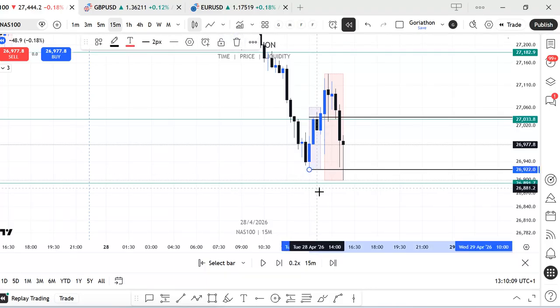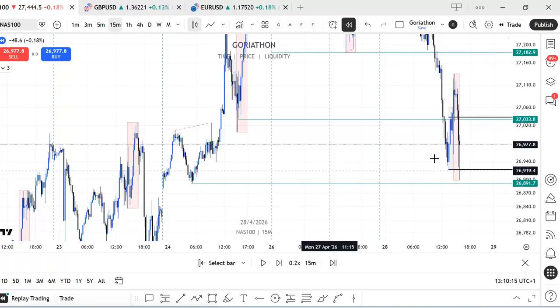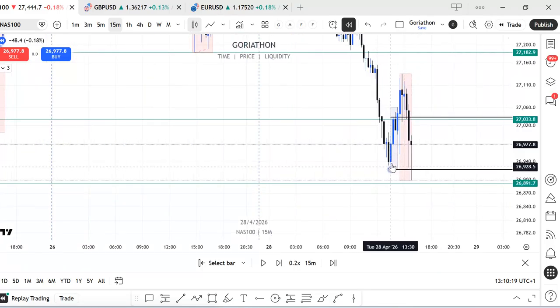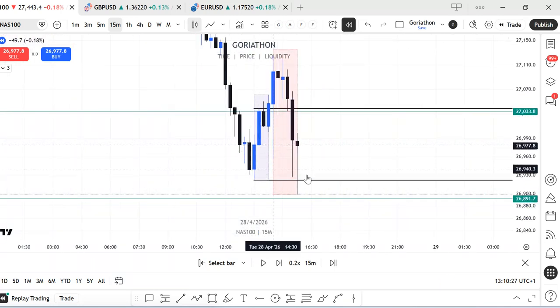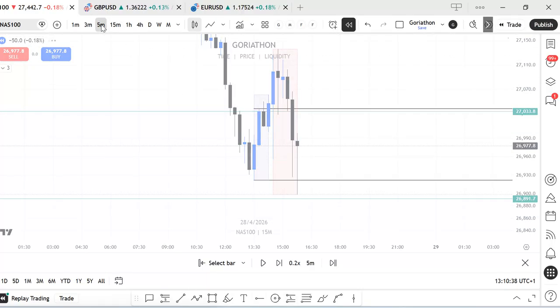Now the previous 1 hour has been swept. The only swing low is this one. Does it matter? I mean, if you take a loss trading this, I won't blame you, because the 1 hour low has been swept. Early buyers have been taken out. They've been liquidated. The 1 hour low has been swept as well. Previous day low has been swept. This is a good 15-minute direct entry for me if I would want to enter. Does that make sense? Or a switch to 5 minute.